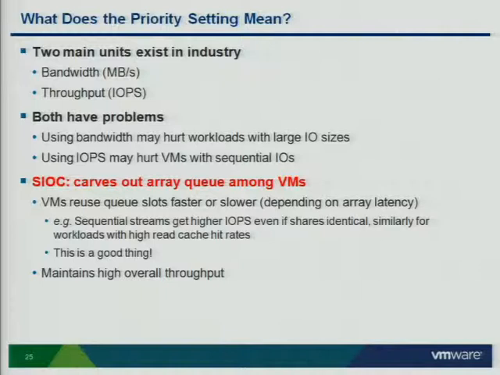But if you try to allocate bandwidth in ratio 1:2, then an application which is doing large size IOs would really suffer a lot, because he would do few large size IOs and he would hit the bandwidth that he should get, and we would say you are not eligible for more bandwidth because of the shares that you have, but the cost of doing a 64K IO is not 16 times doing a 4K IO. So doing bandwidth based allocation is really unfair to applications that are doing large IOs.